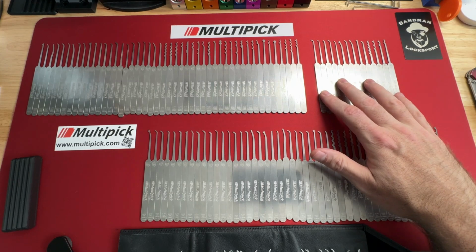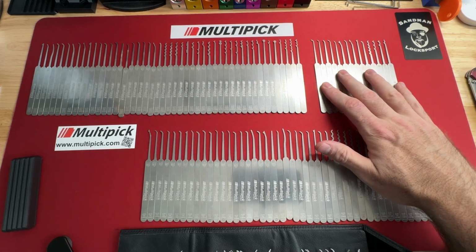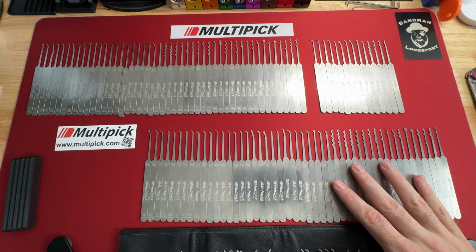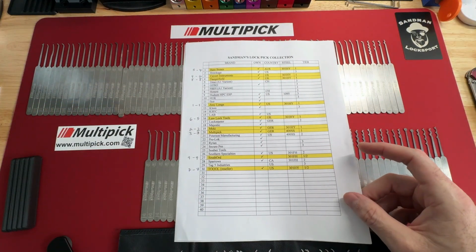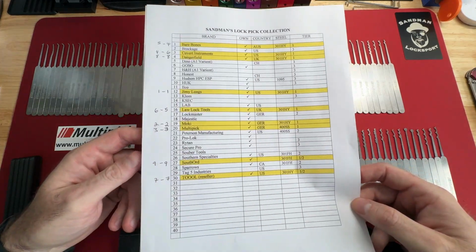Multipick is ever expanding. They have 107 profiles. We have a total of 55 profiles in 0.6 millimeter, 13 to 14 profiles in 0.5 millimeter, and 48 profiles in 0.4 millimeter. And they're coming out with new profiles every single week. It's crazy. They have more profiles than any other manufacturer on the market. I should know. I own 95% of every lockpick brand in the world current to date out of 2024.